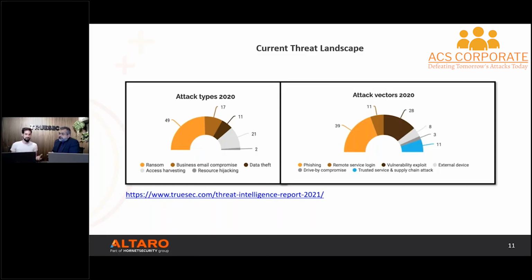It can be access to accounts, it can be to computers infected with malware. Those are usually sold. So access sale is actually a huge thing now on the dark web. And then this type of access can be bought and reused for other types of attacks by different actors. And if you look at how they get in the first place, there is a lot of phishing, obviously, which is also very connected to what we're going to talk about today.